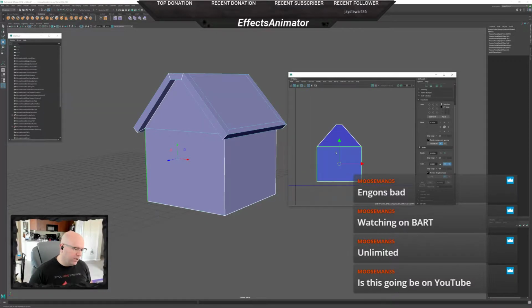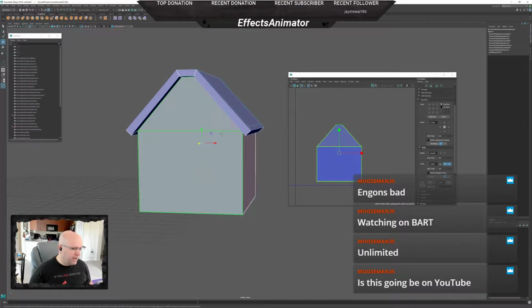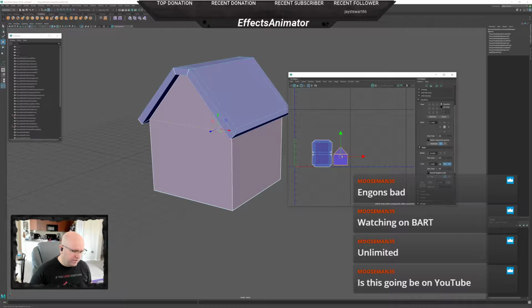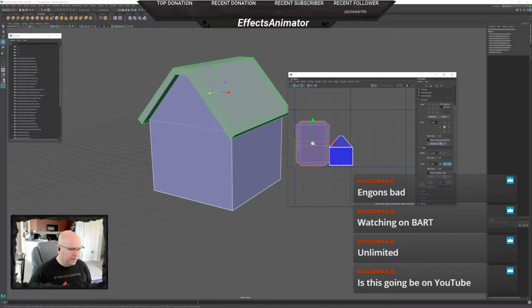And at that point now, anything I paint on one wall shows up on all the walls, but it also allows me to use a much higher resolution texture. You can just look at it like if I put this into the 0 to 1 space, I can actually scale both of these way up and still fit them in. And that gives me a much higher resolution to work with for my texture.